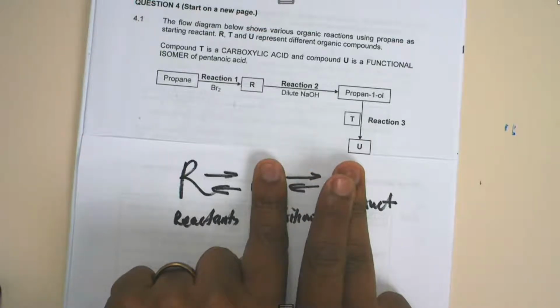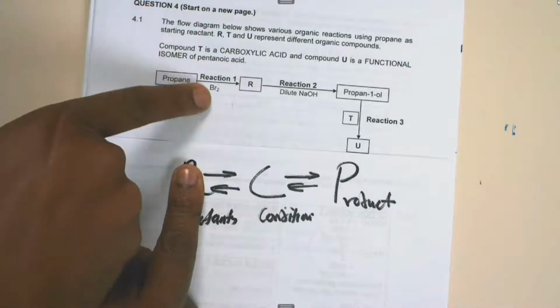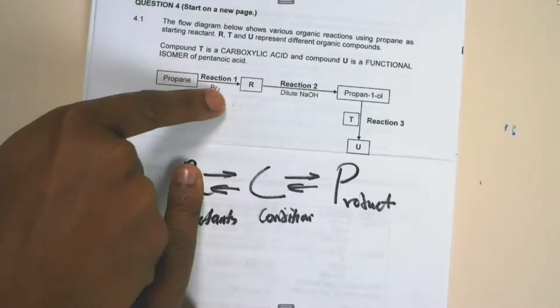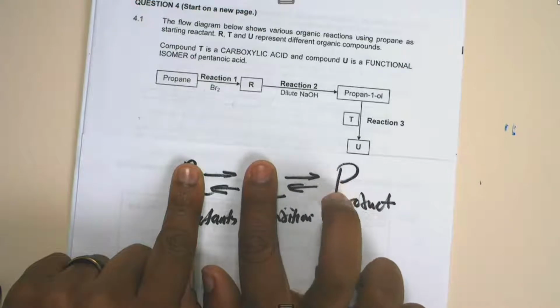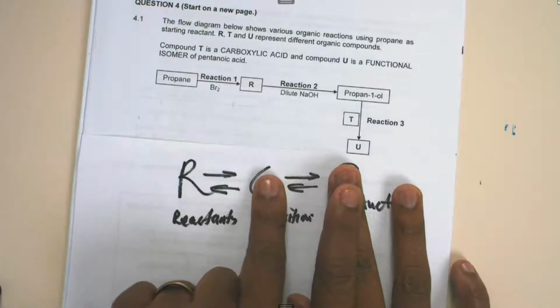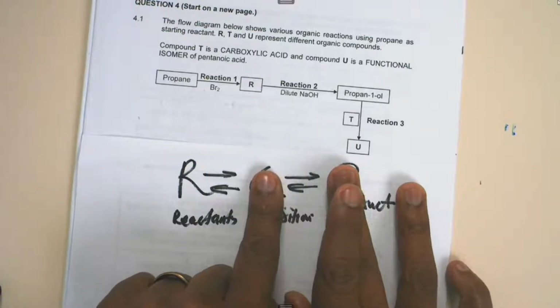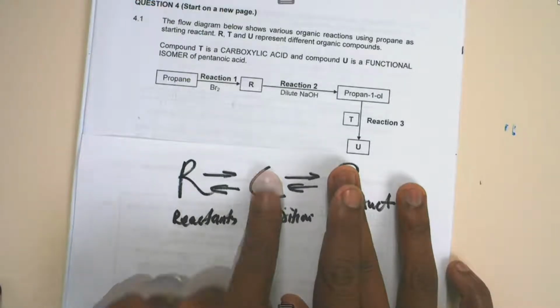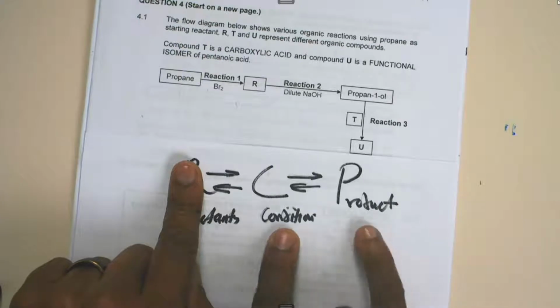So I'm going to look at reaction 1. When I look at reaction 1, what is it that I have? I have the reactant, and I won't say it's a condition, but it's some form of information that relates to the condition. Then I have the product. So what did they ask? I'm expecting them to ask me something about the product, which will be R in this case. When I look at reaction R, I am given the product and the condition. So what are they going to ask me? Something that relates to R, which will be a reactant for reaction 2. When I look at propan-1-ol, reaction 3, what is it that I'm given? I am given the reactant. So the questions that could follow are the condition and product as well.